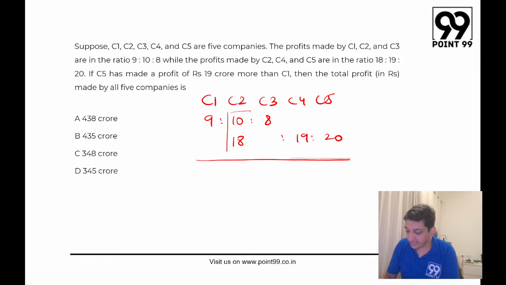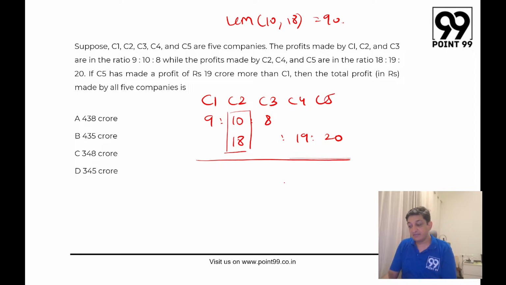Now I have to bring both of these to one line. So how will we bring them to one line? I will have to get a number which is a multiple of 10 and a multiple of 18. Now, what is the LCM of 10 and 18? The least common multiple when it comes to 10 and 18 is going to be 90. Okay? Because what does 18 not have that 10 has? 18 already has a 2, but 18 does not have a 5. And if you give that 5 to 18, meaning multiply 18 with 5, you are going to get 90.